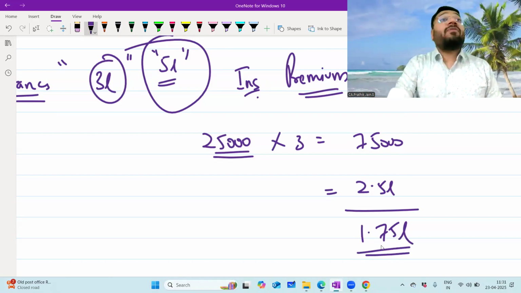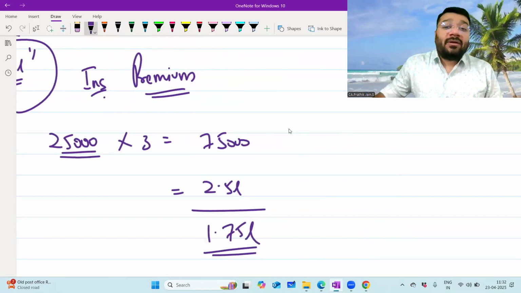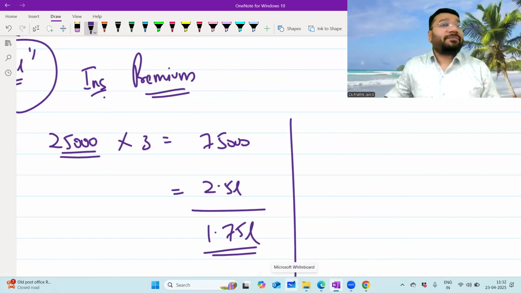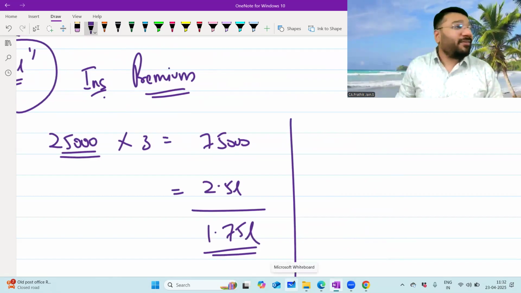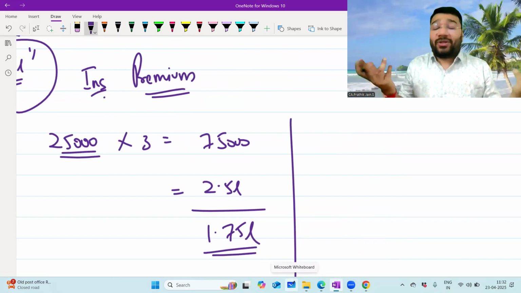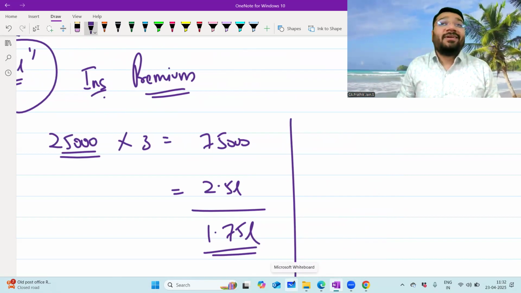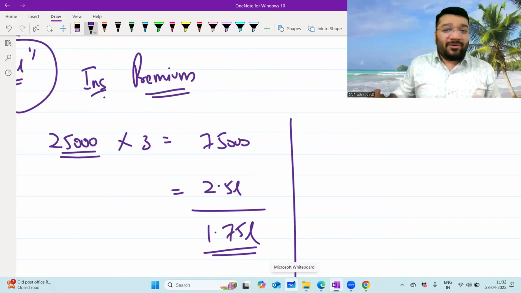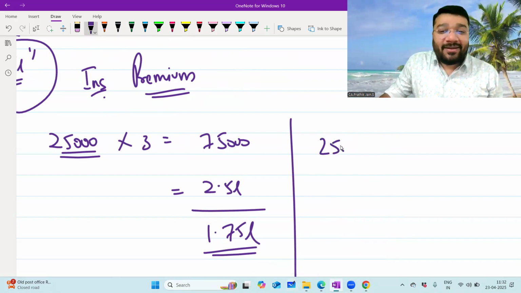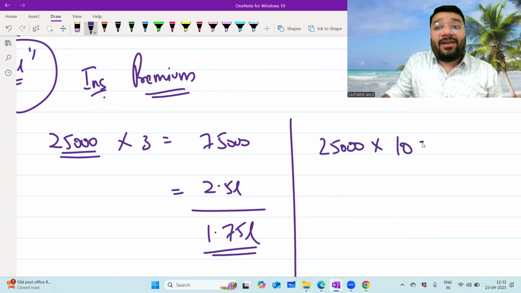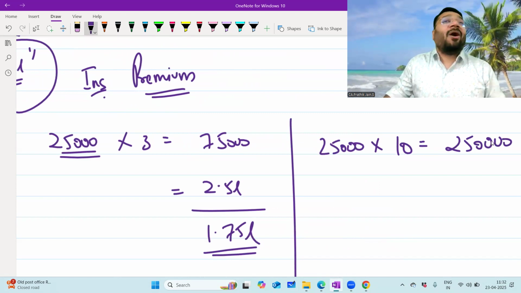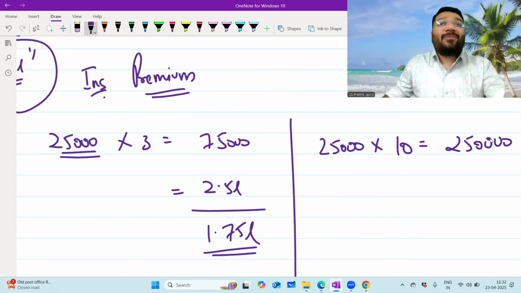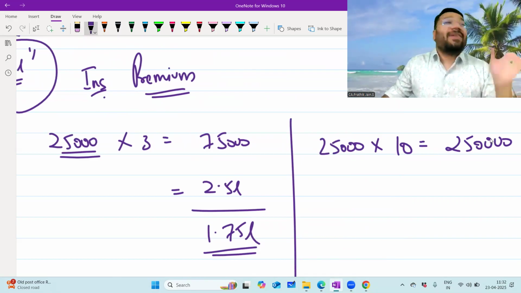Yes. There could be a flip side also. You did a lot of yoga. You had a lot of healthy foods. You didn't go out and have junk foods. So nothing happened to you. Correct? No? 25,000 you paid for 10 years. 2.5 lakh rupees you paid to the insurance company. Not even once did an insurance claim come. So whatever money you have paid is a total waste.